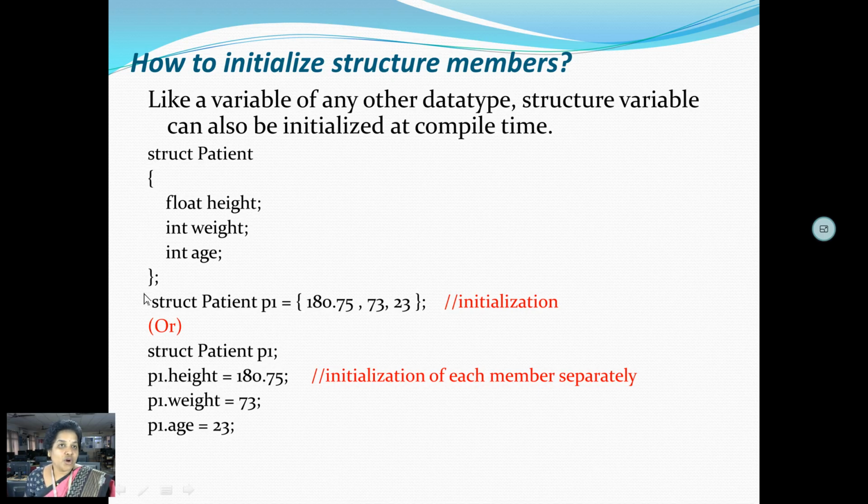If you want to define a structure variable for this, we define it like struct patient P1 semicolon. With that, the structure variable has been defined. But if you want to initialize the members present in the structure with some values, we need to initialize them in this way.